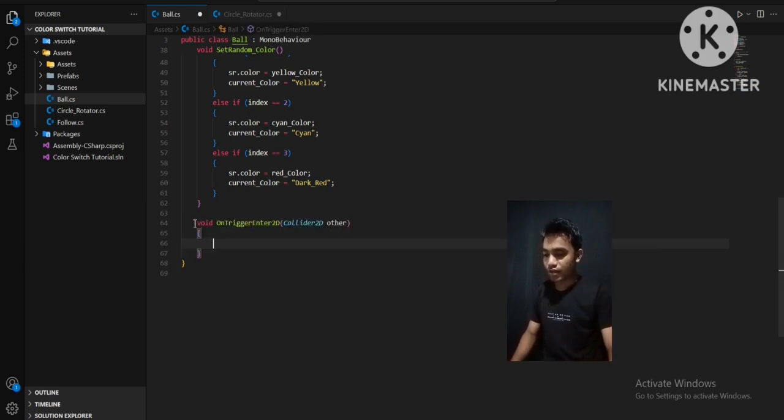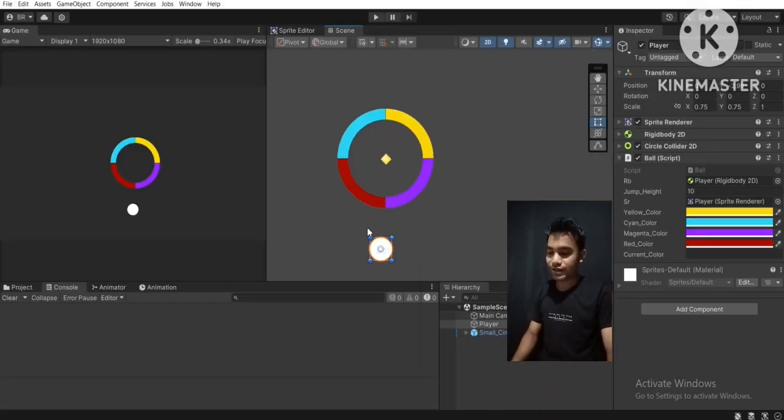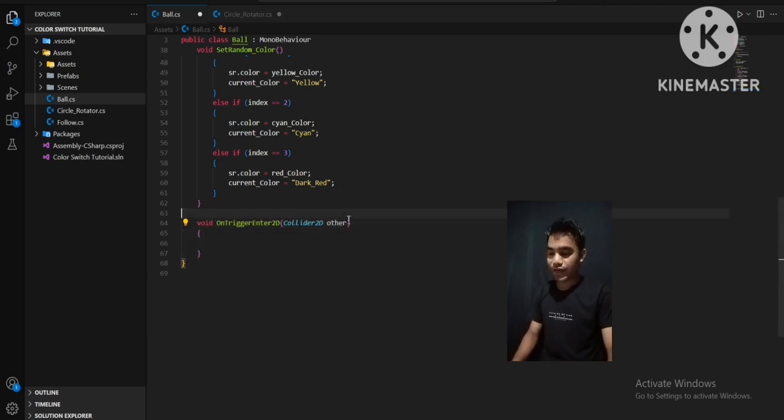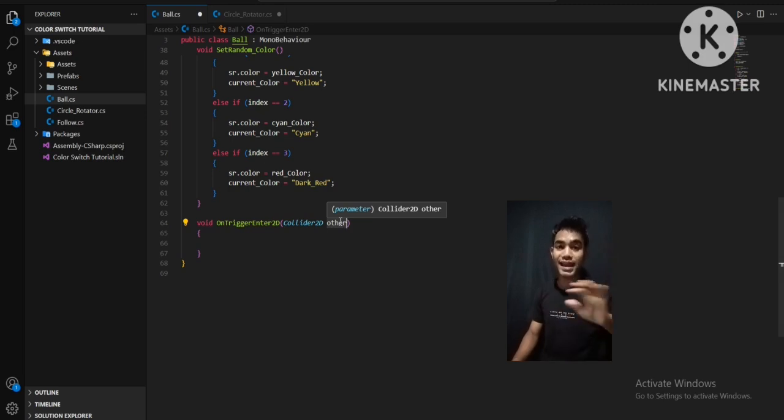We know that this function gets called when we trigger with something. If the ball collides with these parts of the circle rotator, then this function will automatically get called. We can extract info about whatever we trigger with by going to this other. We can extract something like the tag of that game object, the name of that game object, or anything else.